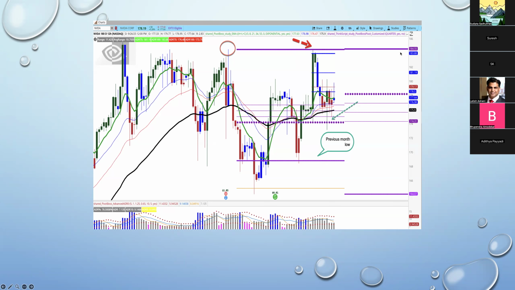It's not necessary that you put your sell order exactly at 184.55. You can sell from 170, 165, or maybe 180 to 183, likewise with multiple partials. But this is a high probability trade setup. If you are entering here, you can look for the first target, and then the second target here.